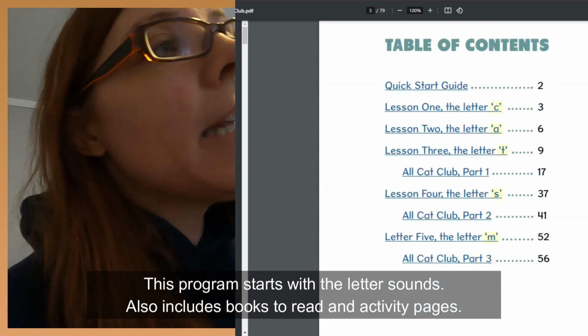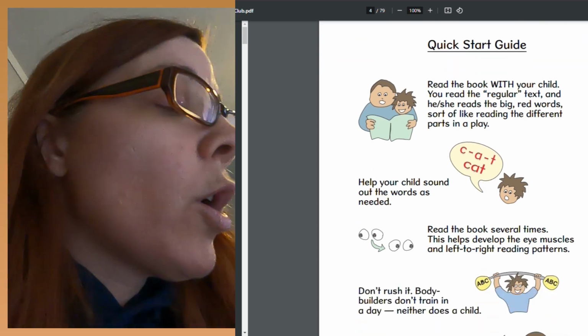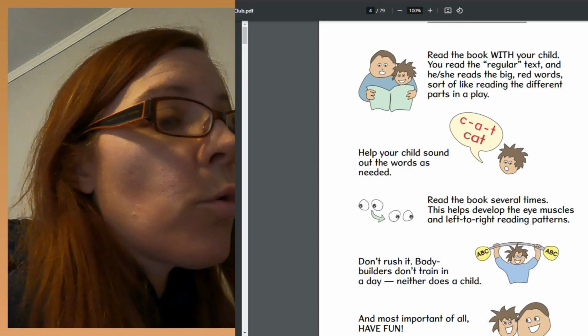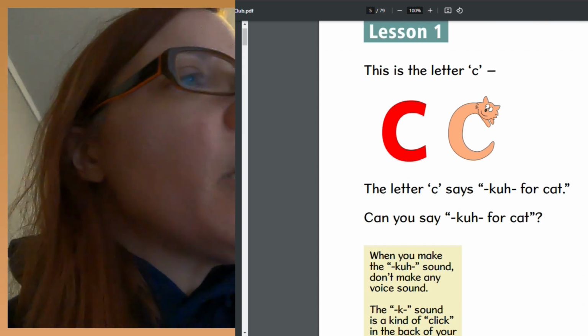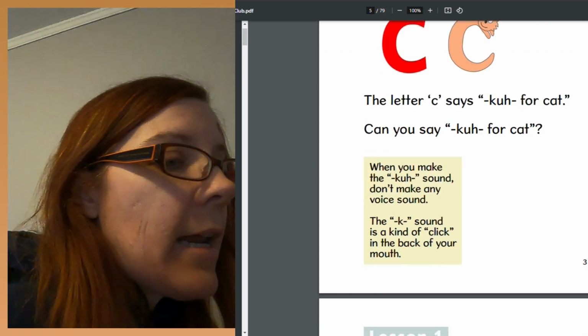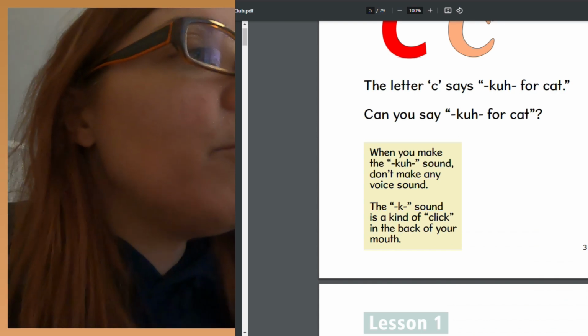I'm going to show you inside. And it's pretty cool. You can do the letters thing or you can go right to the words. I skipped the letters. I looked at the letters, but I went right to the stories. And like I said, if I was going to print it, I would put 4 or 6 to a page and then print it off, just because I'm not printing, unless I was using it with a bunch of kids or I had endless money, then sure, I would print it off. But anyway, I just loved it.